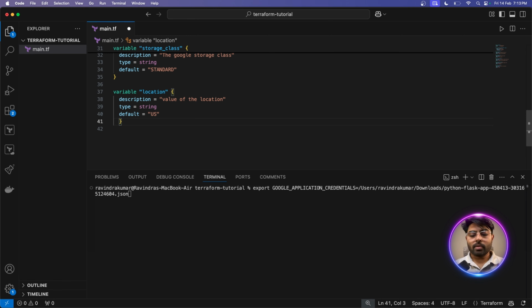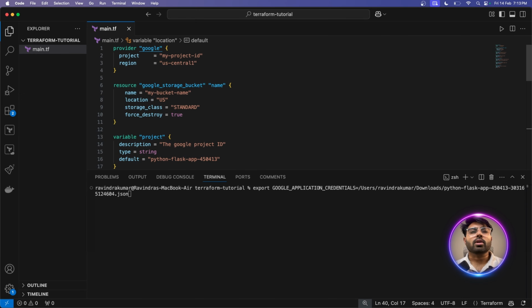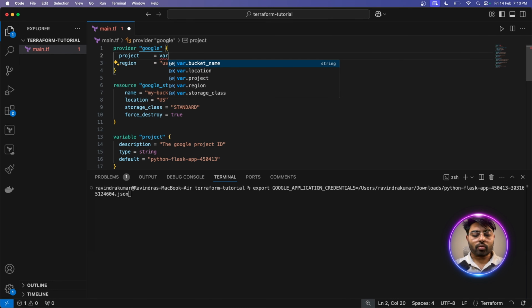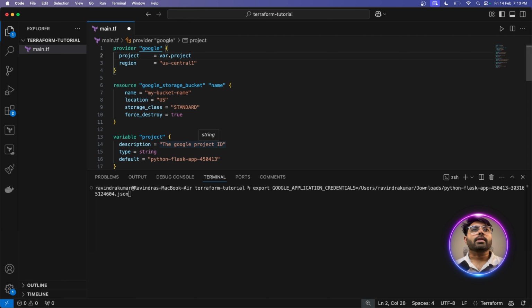So these variables I have defined for our resource and provider values. So I have given those values, so instead of hard coding here, I can call those variables for runtime. So how I can call it? I have to define var dot project ID, var dot project. Okay, yeah. So this is the variable I have created, and the value I have passed in under default. Okay. Under region, we have also variabilized that, var dot region I can pass.